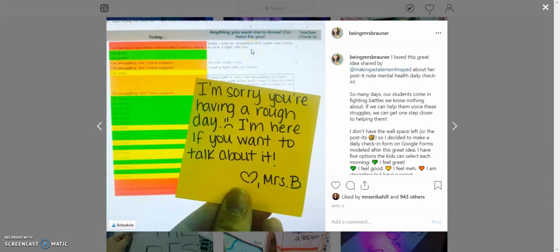I got a lot of good information from my kids about things that might be going on at home that maybe I wouldn't have noticed if I hadn't had them check in and say something. Some of them honestly came in looking fine, but knowing that they were carrying some of these things with them allowed me to help them a little bit more. And I found that a lot of them opened up a little bit better when I had it on a Google form rather than just pulling them aside and asking them about it.